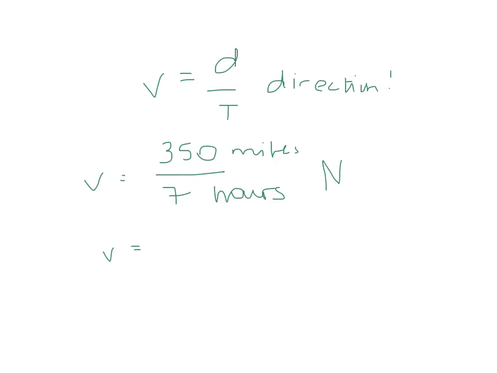Alright, so 350 divided by seven. You should find that that would be 50. And then miles per hour north. So hopefully through these problems you can see the main difference between speed and velocity is that speed does not include a direction, but velocity does. So it's a little more detailed with how fast something is going and where it's going.